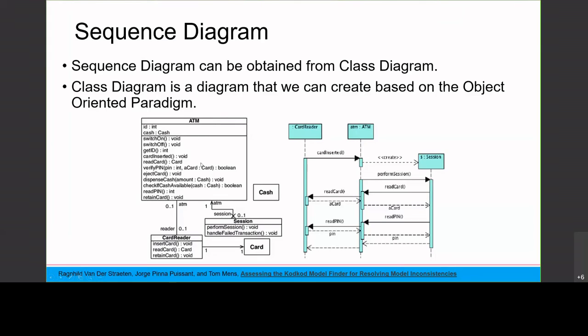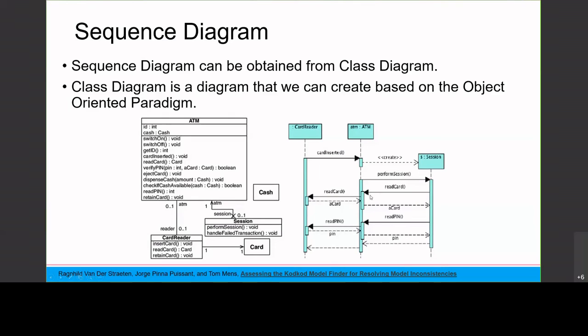And then this ATM will connect to the card reader. So there will be a card reader, and it can connect to the ATM with certain functions like card insertion and reading the card. And you know that in the ATM there will be a kind of session. So if you cannot finish the transaction, or if there is no interaction in some seconds, then the operation will be stopped. So we have the session class.